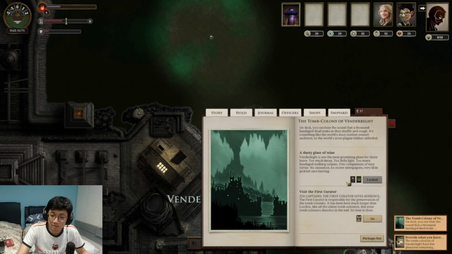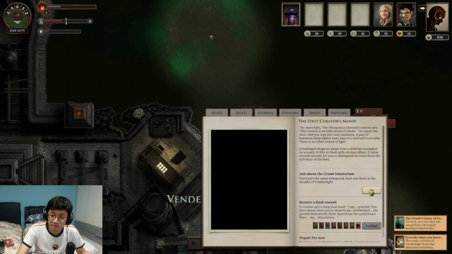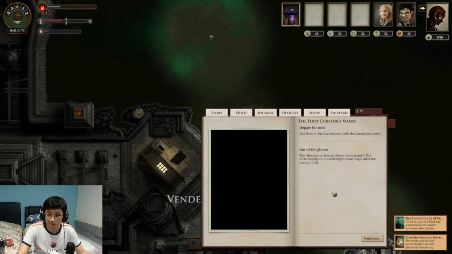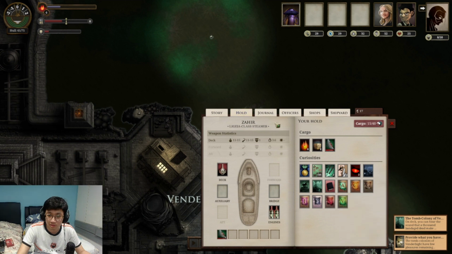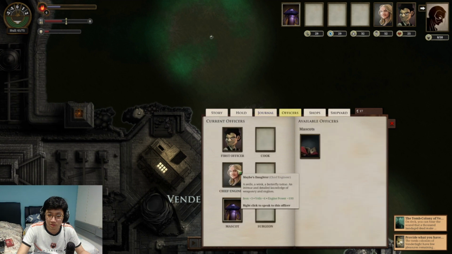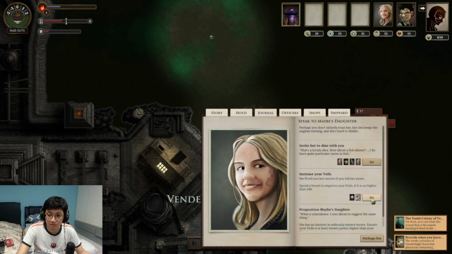Okay. Let's see. So we need to gather all of these. Wait. No more than 0. So we need to read them. Let's take a look at it then. Let's depart for now. In our hold? Or is it in our story? No, in journal. Officers? I have no idea. Well, let's increase our veils. Or do we want to increase our mirrors? Let's increase our mirrors.